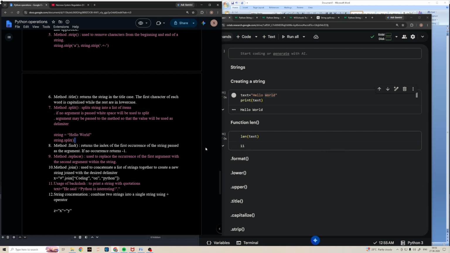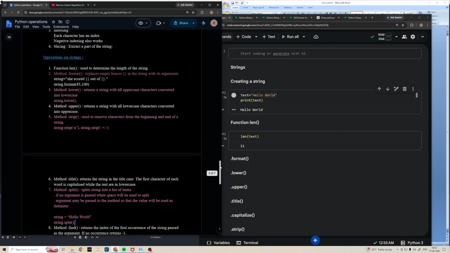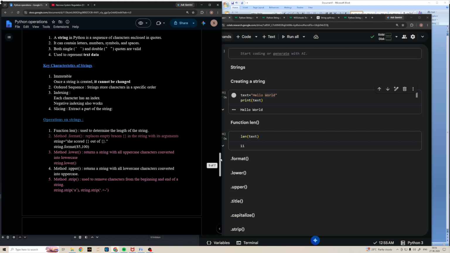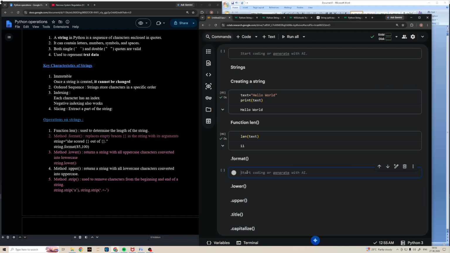In string formatting, if we want to pass certain arguments, if we want to place values by giving curly braces, if we want to pass certain arguments inside a string, then we can use the dot format method. For this, suppose I create a is equal to "she scored".